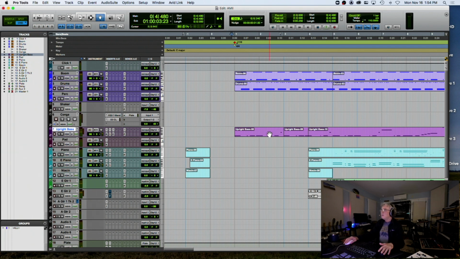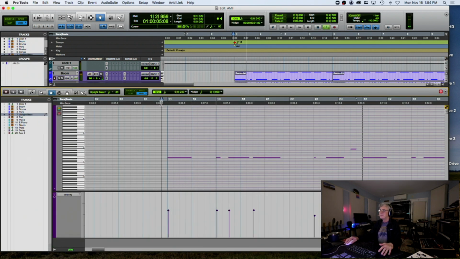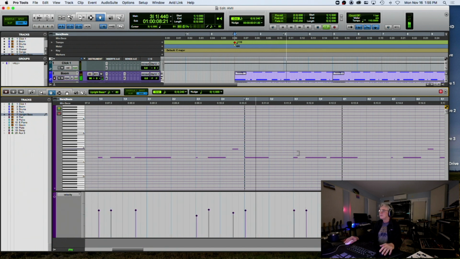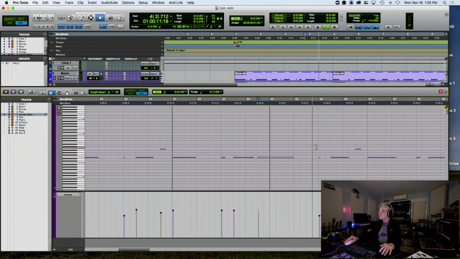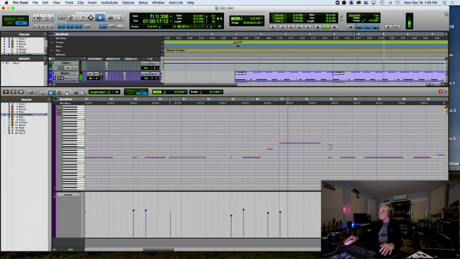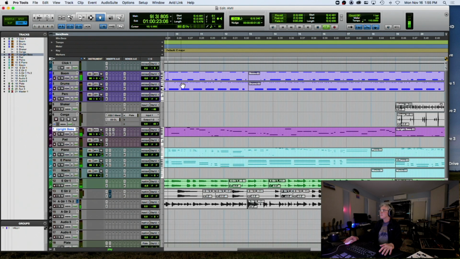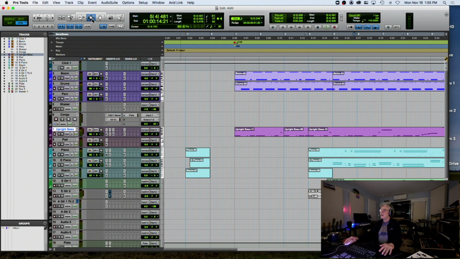Okay, so excuse me. I'm having a problem with something in the bass line, right? And let me just show you what it is. This note stops too early. Oops, sorry. I want to get it off right on the backbeat. Do, do, do, off. All right, so that's good.